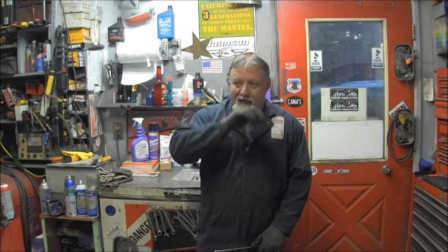Well, I hope you enjoyed the little boat ride. Still going to have to do some thinking about the little kicker bracket. It works good as far as being mounted there and running the boat, using the kicker and the kicker bracket. But I don't like the way it sticks out so far. So I've got a few ideas on how to remedy that situation, and I think I'm gonna explore that.